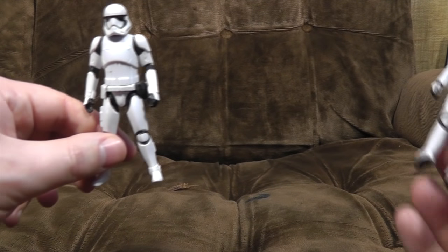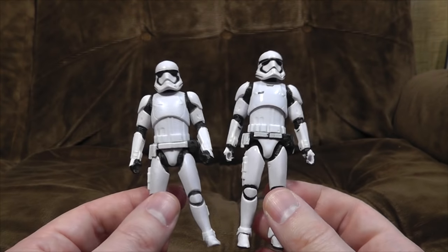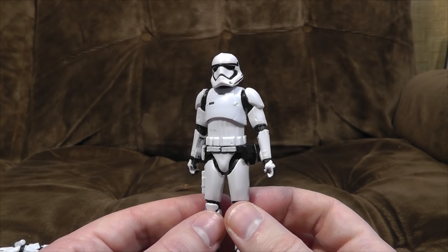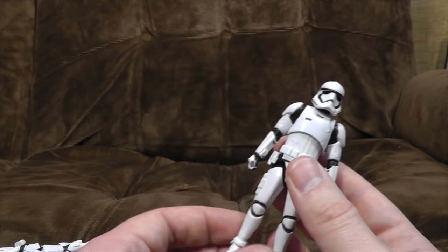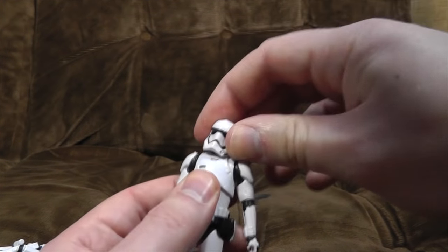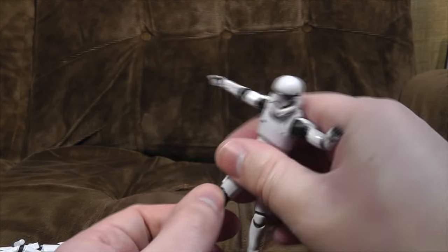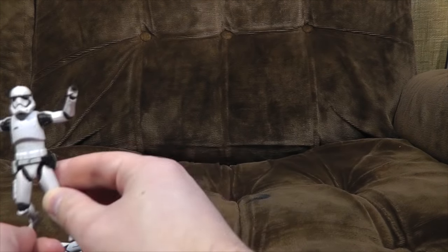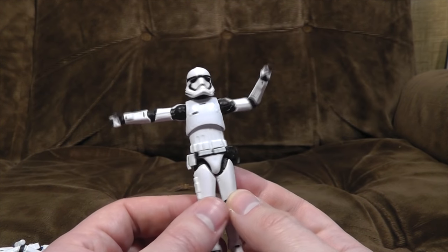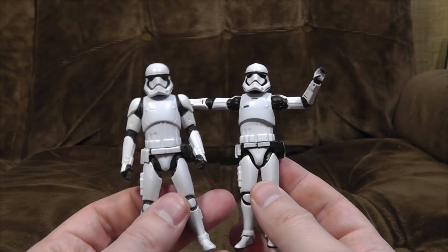Highly super-articulated figures do still exist — and here's one. It's the same figure, but made out of shinier plastic and with more paint detailing. Overall it's much nicer, but my god, it was expensive. These are a Walmart exclusive, which means in the UK you can only find them in Asda, and they seem to be virtually impossible to find — took me ages and cost me nearly £20 just to get one. You've got the full range of articulation going on: elbows, shoulders, head, knees. There's a little slot on the side for a pistol too.